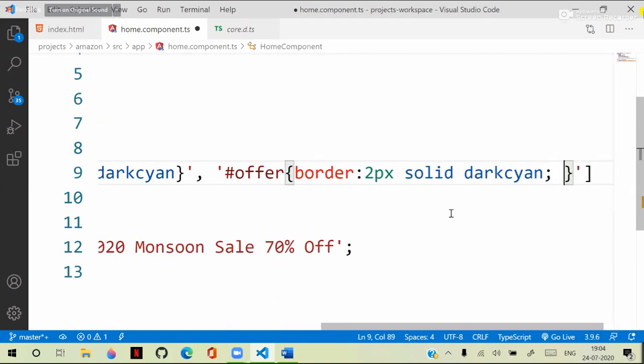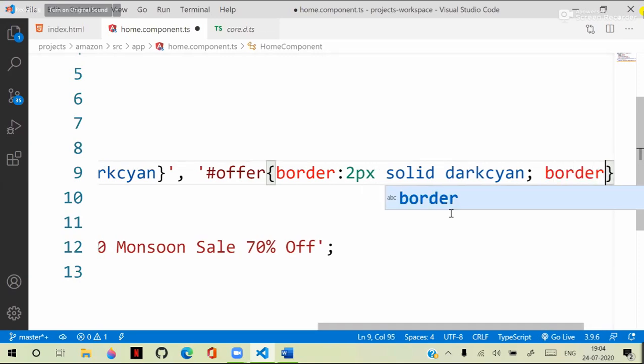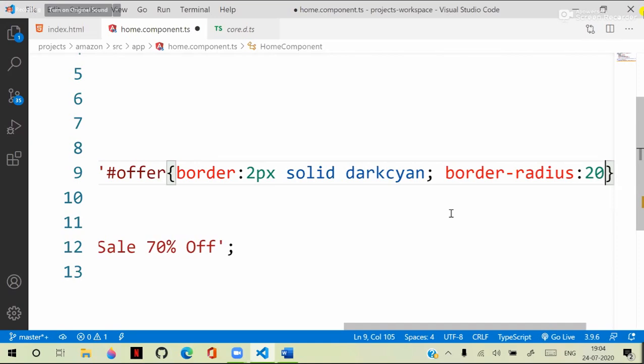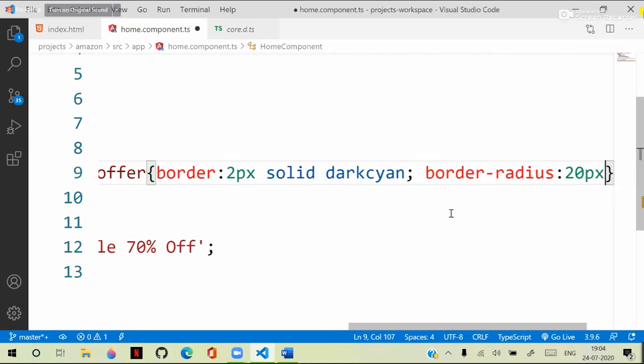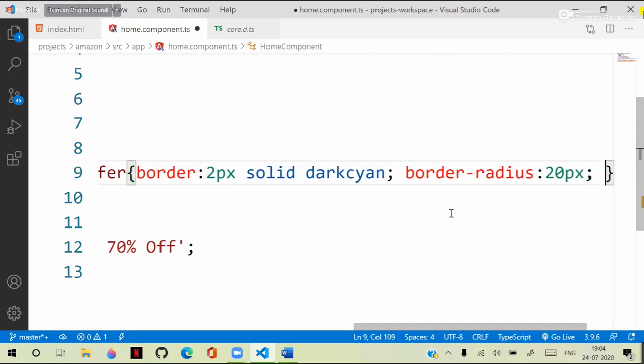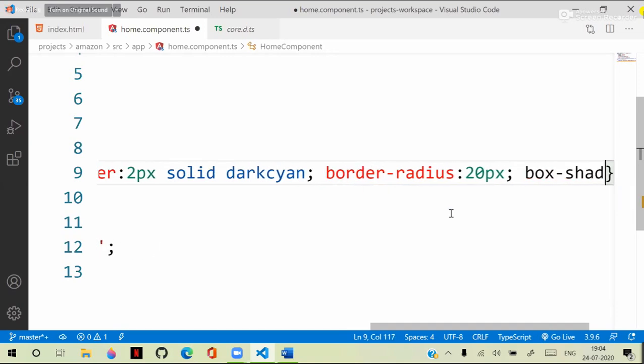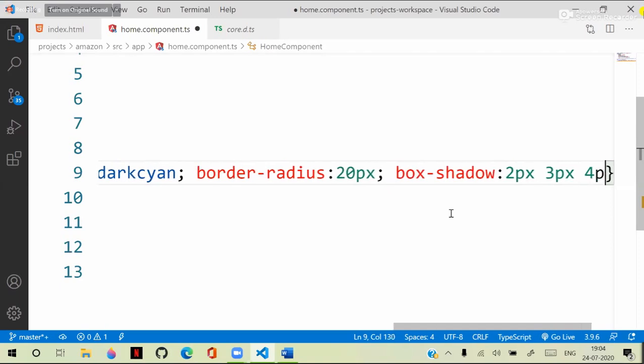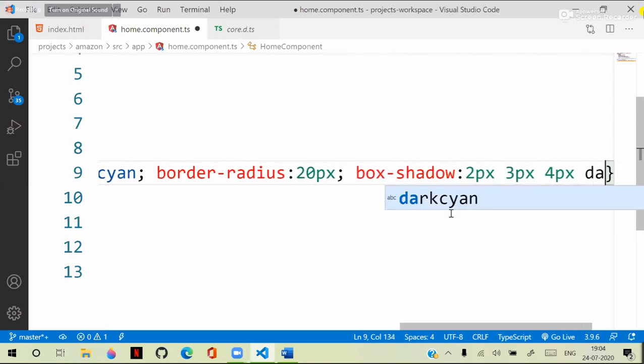Another option I am defining is border radius as 20 pixel, and I'm adding another option, box shadow, giving some 2 pixel, 3 pixel, 4 pixel, and dark cyan.